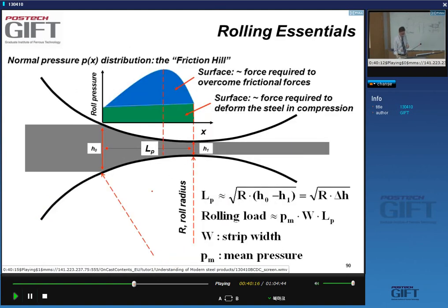Okay. Now, what about the rolling forces? It turns out that when you roll a material, the force you apply to deform the material has two big parts. Part of the force is used to do the actual deformation. The other important part is related to the friction, the friction I just talked about.